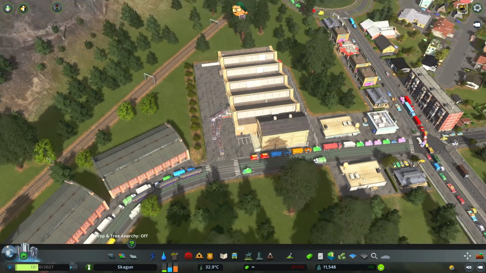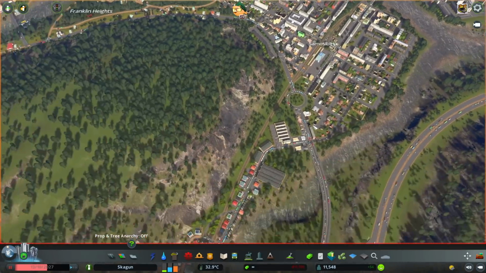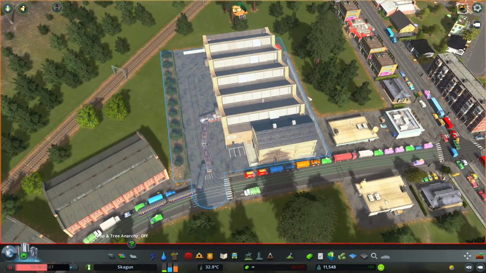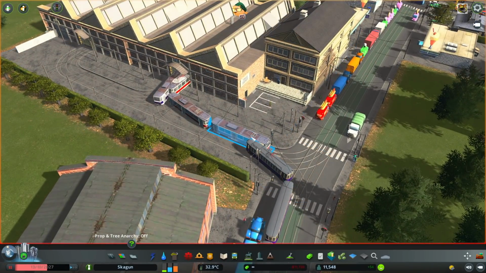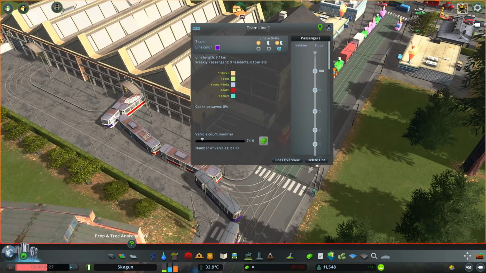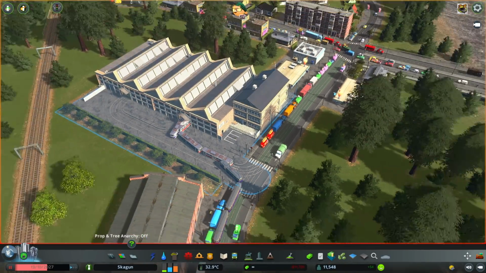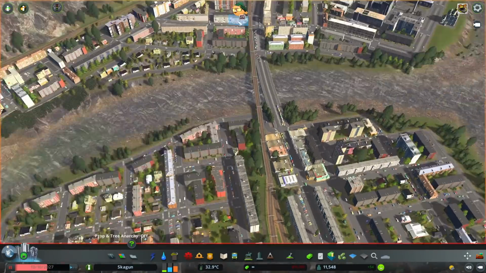So I just had to redo the whole tram line because for some reason over in the monument area it just wasn't connected, so I had to relay all of the tracks. So now we have 10 tram lines, so we'll see how that goes. So anyway, let's go over and have a look at everything I've done in the new area.